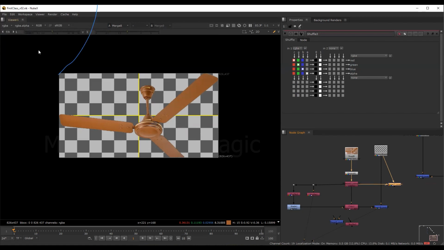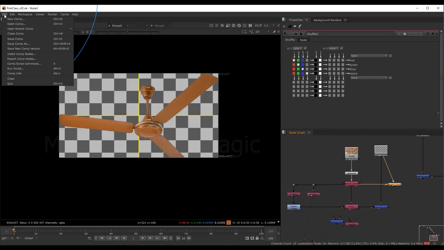And why do I keep version 1 here? You can see the version 01. Now it's version 2. I don't want to again and again save this file and type the name version 1, version 2. For the version, simply you can select this one, save new comp version. You have to use this option after 10 minutes or 15 minutes if you are working on a project.